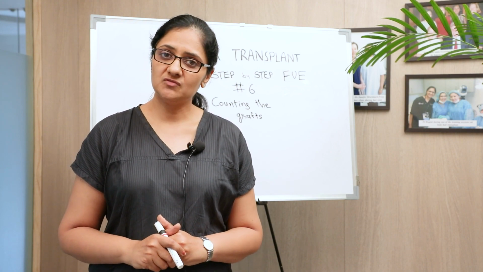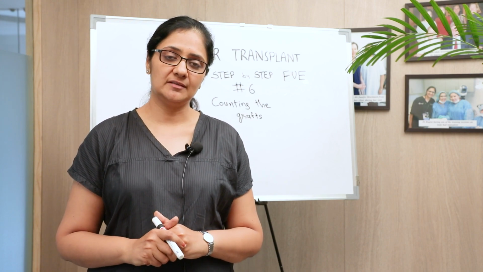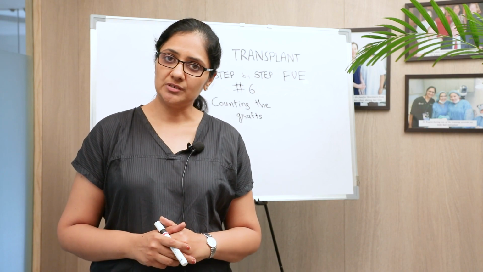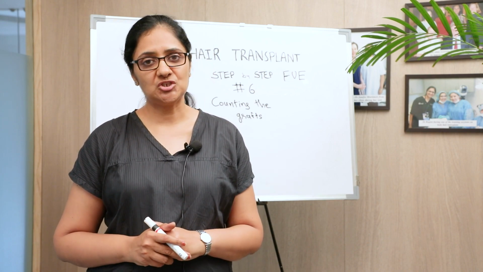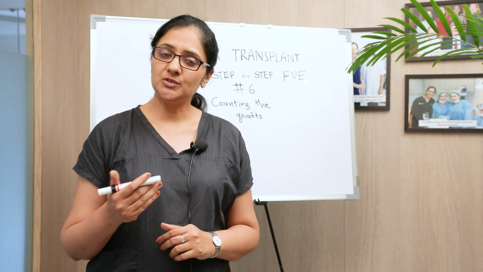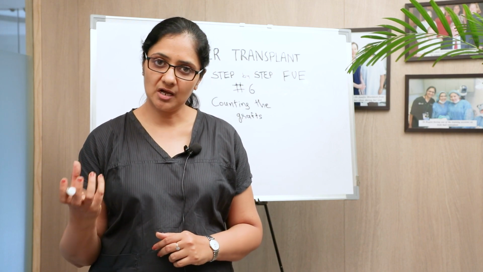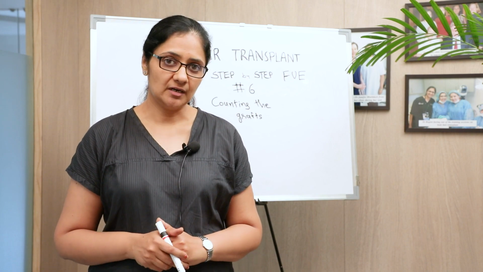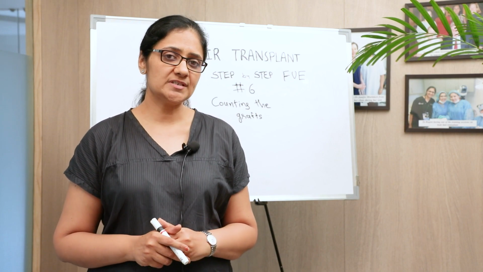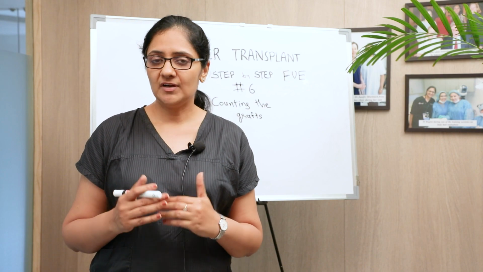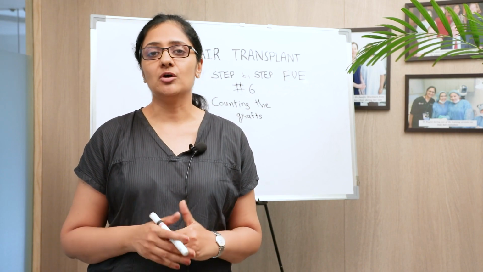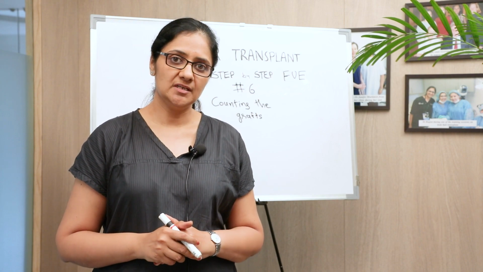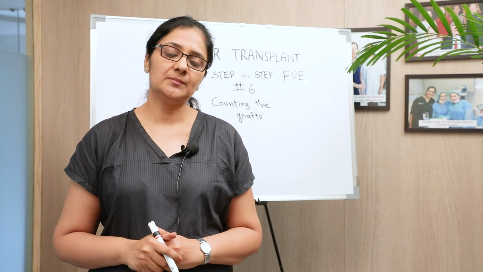But there is a way in which we count the grafts when we are extracting them. Now, there are different methods. One is the automatic counter, which is sometimes attached to the machines. Every time you are using the machine, the counter counts how many attempts were made to extract the grafts. Automatic counters are the ones which patients can see while the surgery is going on. So they can see that, okay, 100 grafts are done, 200 grafts are done, 2000 grafts are done. They're visible on the digital display.